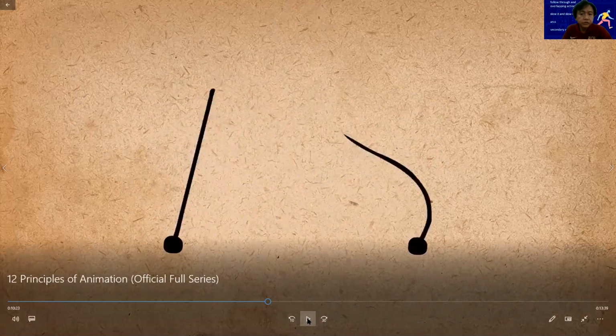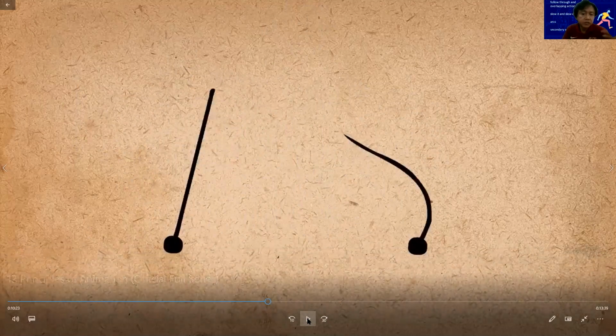Okay, so the drag is when some part of the animation is actually getting behind, and the follow through is like when it bounces off and then back and forth. The sample of the drag they showed here is the skin of the dog that was moving, and also the plant when it was being moved, and the top part, the upper part of the flower was actually dragging. It's getting late, and then when it bounces back, it follows through. Okay, so here's an example of follow through.